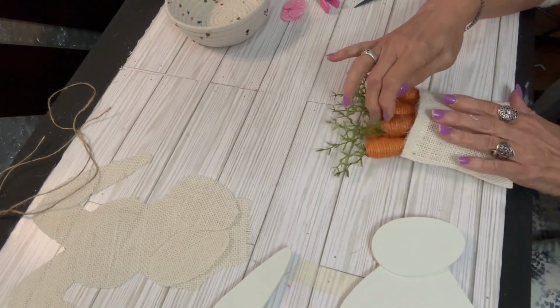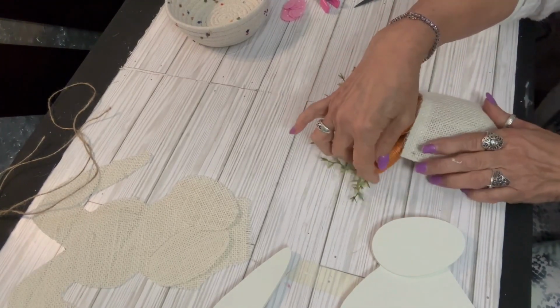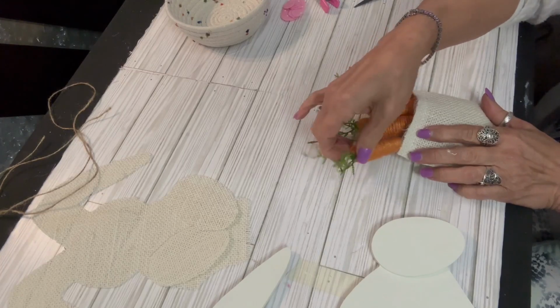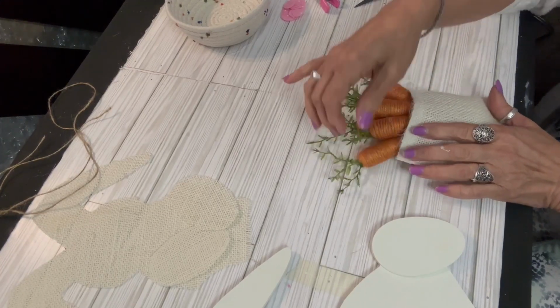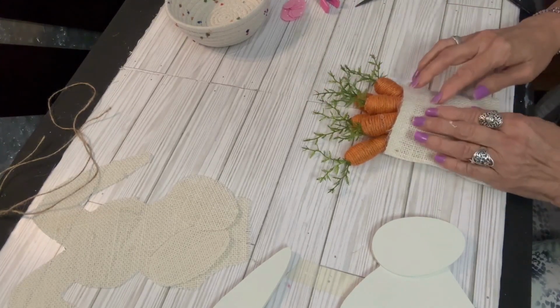And after I arrange them, I do use a little bit of hot glue because I don't want them to slide down in the bag. I want them to stay peeking out. But I also want them to stay in place while I wrap around that jute cord.